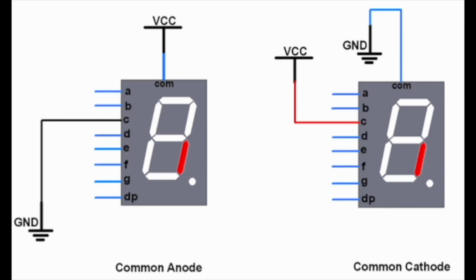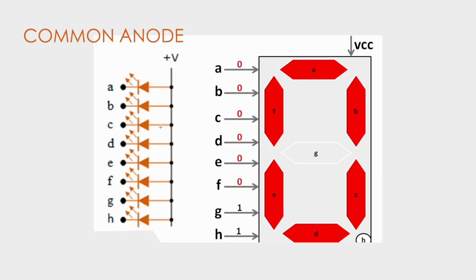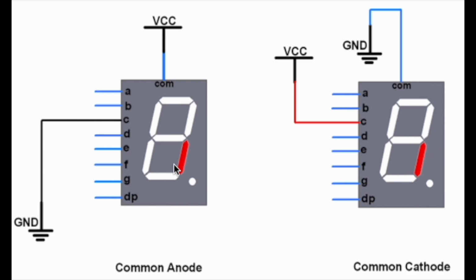There are primarily 2 types of 7-segment displays which are fabricated: common anode connections and common cathode connections. Referring to the previous arrangement, we got to see that it was wired in a common anode setup, where all the anodes of the LEDs are connected together to a common point, which could be VCC, and the segment drives should be driven with an appropriate lower voltage, which will display the respective segment.